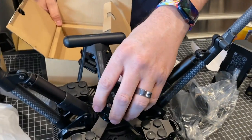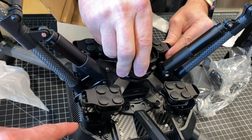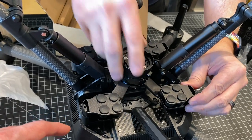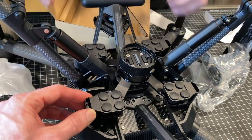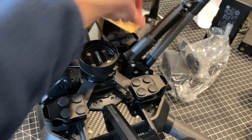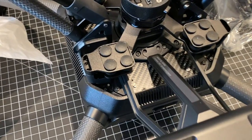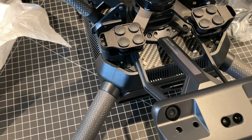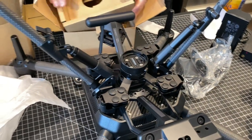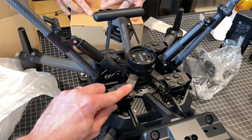So you're saying that this is an aftermarket piece? I don't know that this piece is aftermarket, but it is in the Gremsy box. The way this works is they have a Gremsy gimbal that they had made specifically. It's not a Sony gimbal. It's a Gremsy gimbal, but there may be some parts like that, and this is specifically made for this drone. So, yeah, of course, Sony doesn't actually sell this.